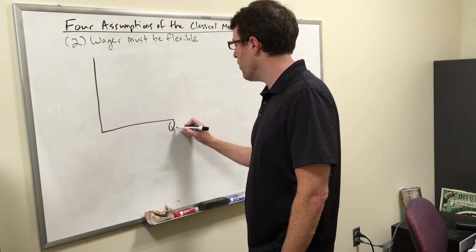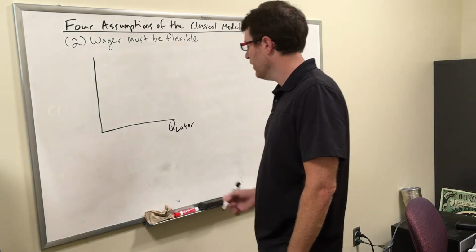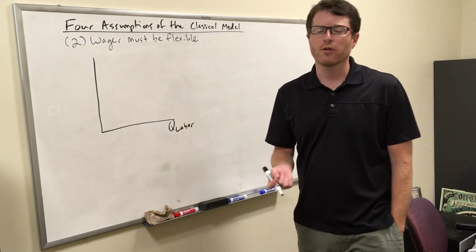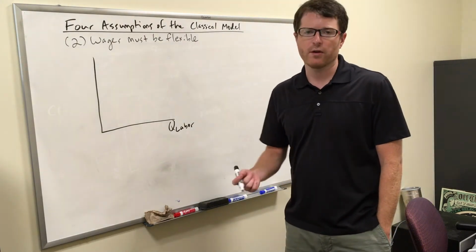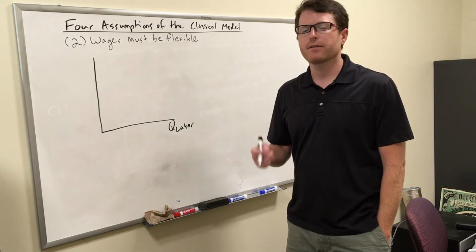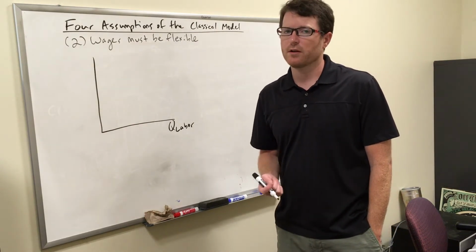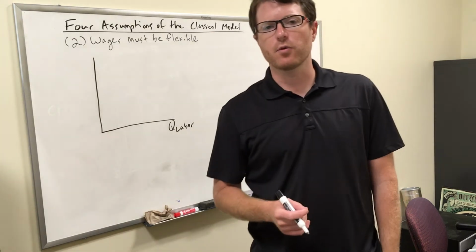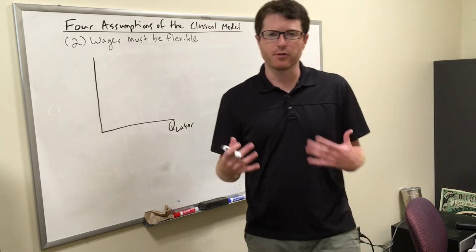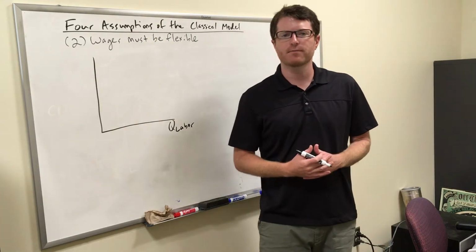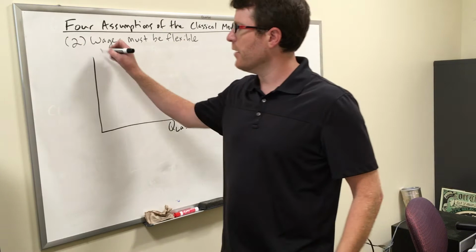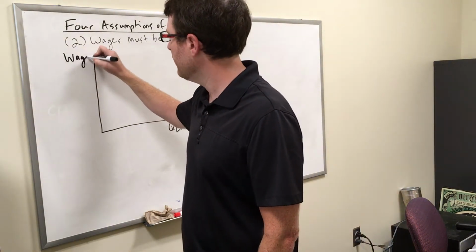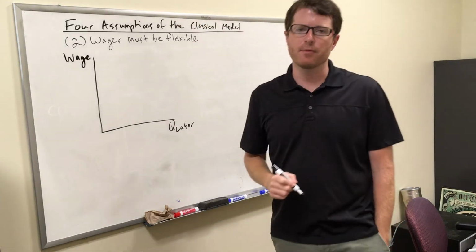So down here is going to be the quantity of labor. You can put it in terms of hours or workers. It's the number of workers the businesses want to hire, and it's also the number of workers who want to work. You might think of that in hours. Maybe you want to work 42 hours a week, so the labor you're willing to supply is 42 hours. And then here, rather than price, we're going to put wage. Wage is just the price of labor.